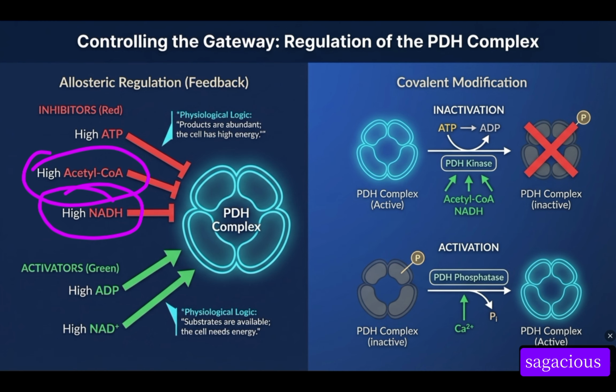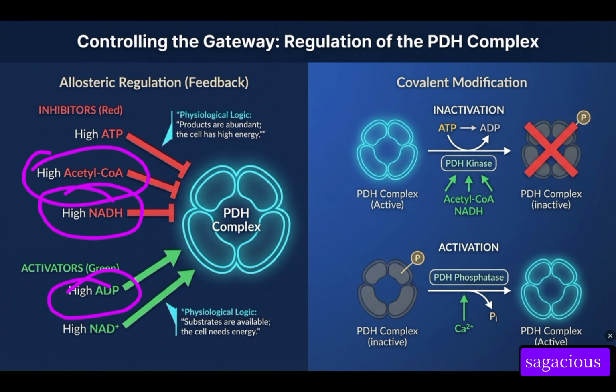So activators, what activates this pyruvate dehydrogenase complex? High ADP. And whenever we have high ADP, what is the formula? ATP is low, so therefore it starts stimulating the pyruvate dehydrogenase complex that will convert pyruvate to acetyl-CoA in the presence of oxygen to do what? To start producing energy, because we have low energy. High ADP signifies low energy, and high NAD positive signifies what? High ADP signifies low ATP, and also signifies low NADH. Therefore, these now serve as activators of the pyruvate dehydrogenase complex.